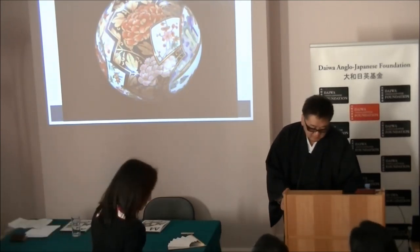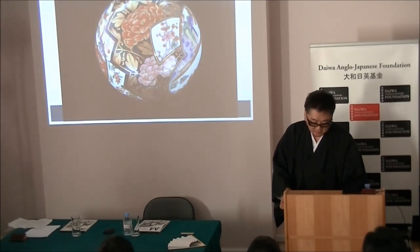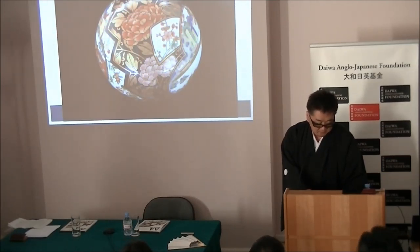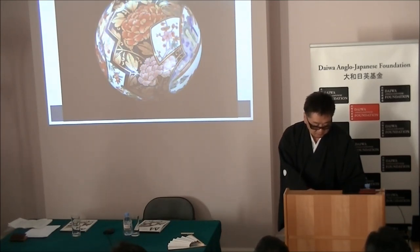The football-sized garden object named Koimari Shugyoku is placed at random throughout the garden like ornamental stones. Shugyoku means a beautiful or impressive object in Japanese. I gave it the same character as in my own name, Shuko. These spheres painted in the old Imari gold paint style are perfect for the garden or inside the home.